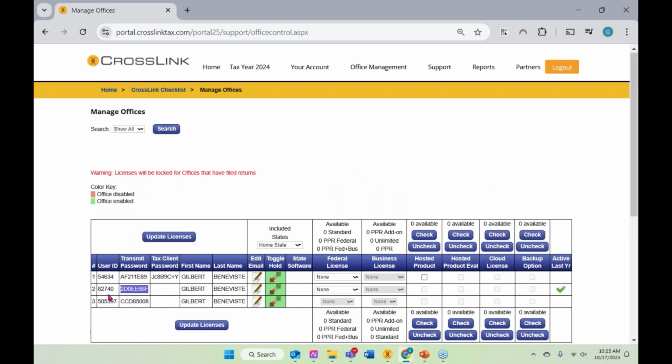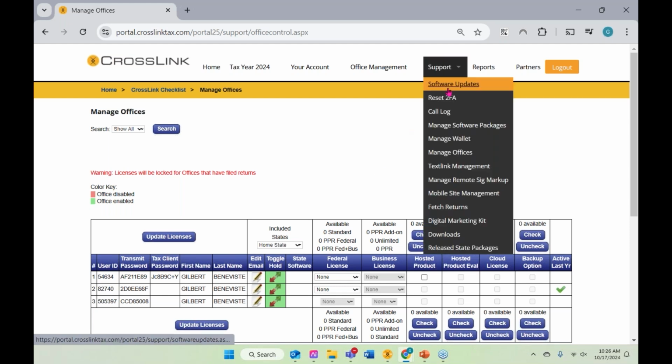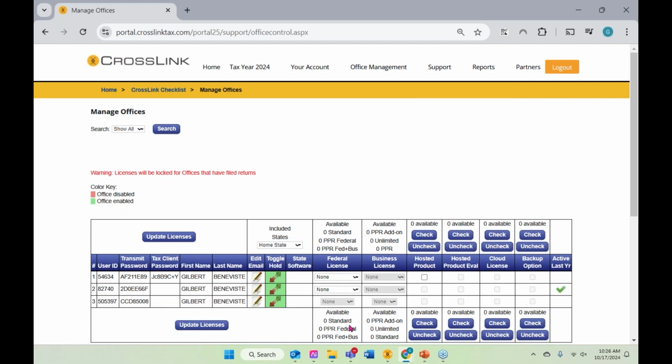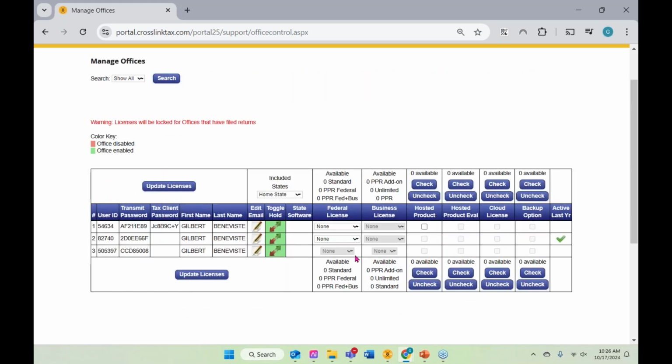It's the same user ID and password year after year, so it doesn't change after every season. But if you need a reminder of what that is, you can, and one of the good things is you can copy and paste. When you're setting up the program, you can go here, copy, paste into the program setup, and be able to move on to the next step. All right. So that, again, is support and then manage offices. A good place to not only review your user IDs, there's some other options in here as well.